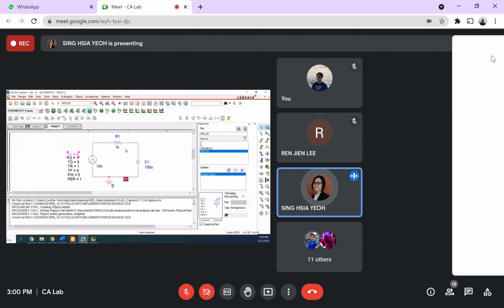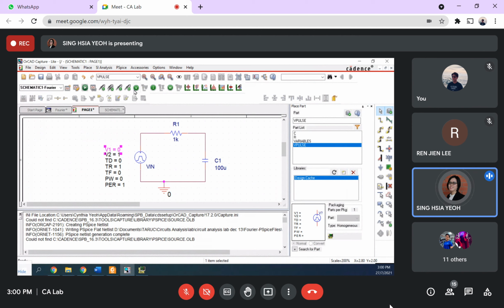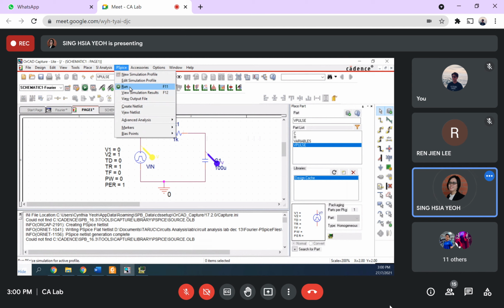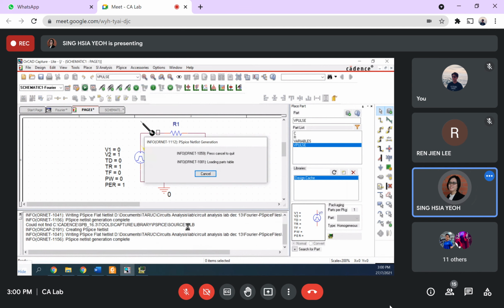To see the graph, actually the very fast way is to use this one, the voltage level meter. You click here and you click here, and later on when you run it, the graph will automatically pop up.